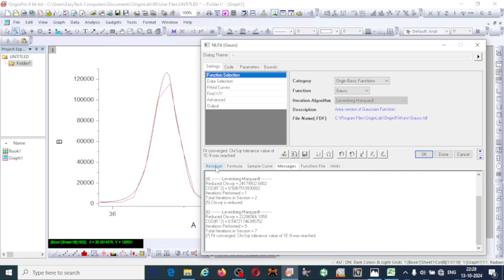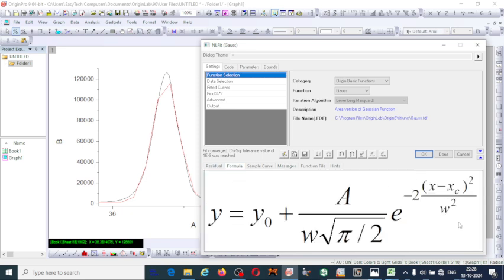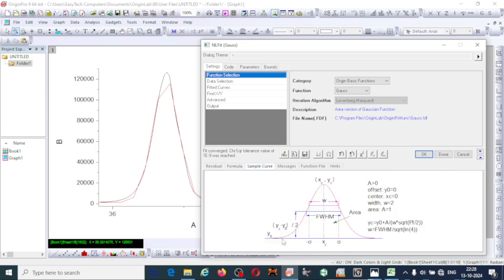Here I will show some options. This is the residual formula, the formula to fit the curve: y equals y naught plus A divided by, using a Gaussian. If you go to the sample curve, this is the curve fitting. Here is the full width at half maximum.